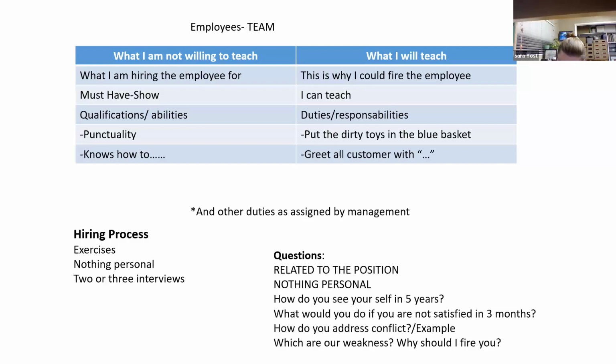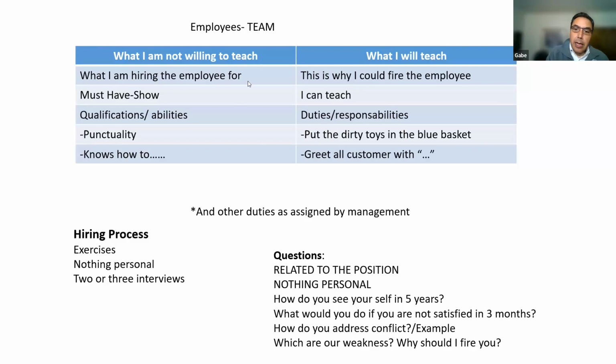So what are the questions that you can ask in the hiring process and the interview? Everything related to the position, everything. Have you changed diapers? Have you answered the phones? Have you sent faxes? Anything related to the position, as many as you want. That's precisely your time to really make an assessment. That's my time to know that they have what I need them to do. I don't focus on the personality. I need to make sure that they know what they need to know for that specific position.